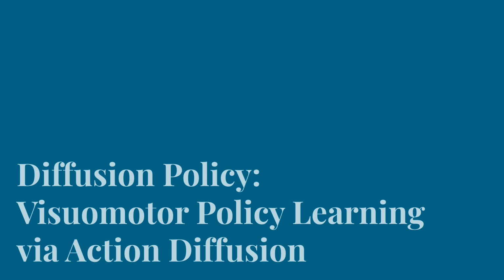Got it. Now, one thing that caught my eye was the mention of accelerating inference for real-time control. That sounds important for actually using this on real robots. Can you explain what they did there? Absolutely. This is crucial for practical applications. They used a technique called denoising diffusion implicit models, DDIM, that allows them to use fewer denoising steps during inference than during training. In their real-world experiments, they were able to get the inference time down to 0.1 seconds on a standard GPU, which is fast enough for real-time robot control.